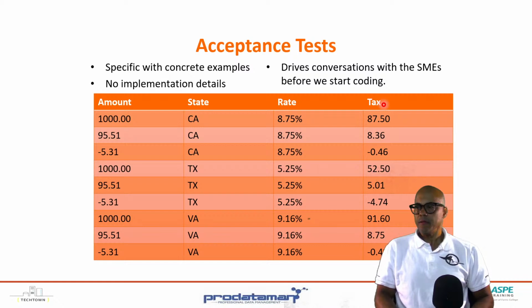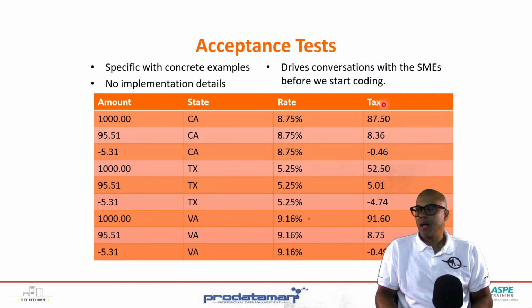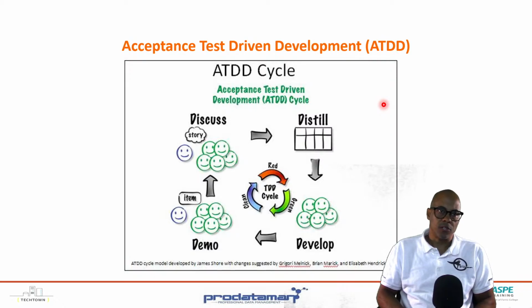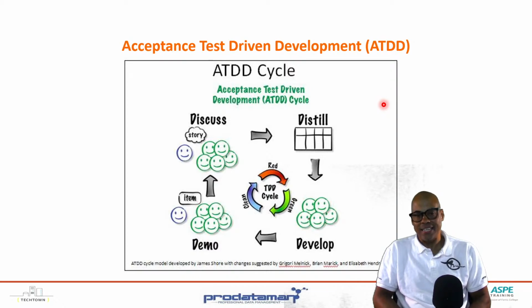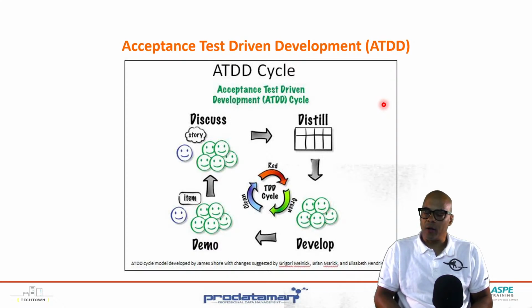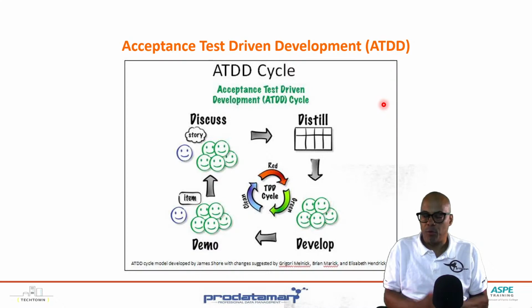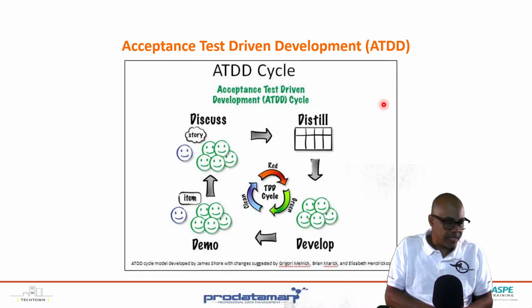Now, when we write our acceptance tests first, just like when we write our unit tests first, what we are then talking about is test-driven development, or in this case, acceptance test-driven development. So the way that ATDD fits with TDD is because the automated acceptance tests are typically a combination of some of the smaller units. We'll usually have multiple unit tests that are used to make up a single acceptance test.